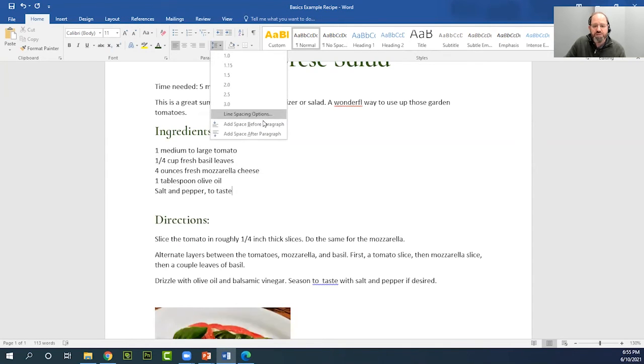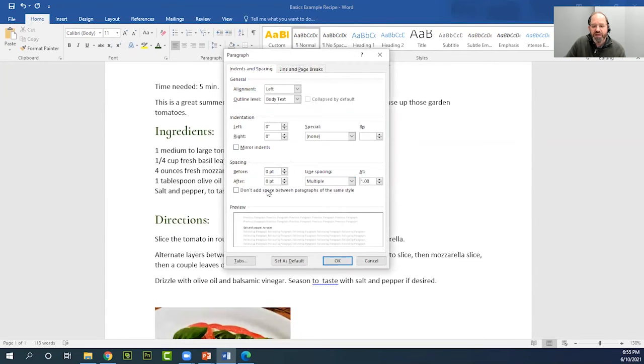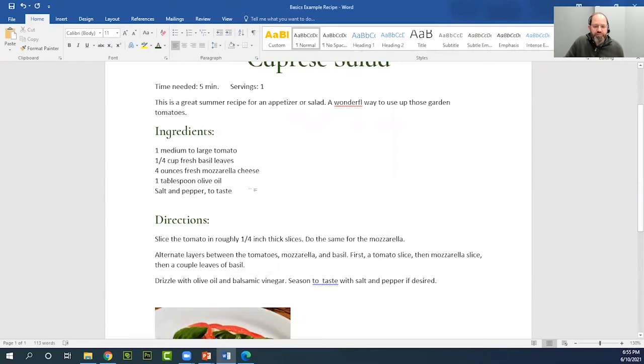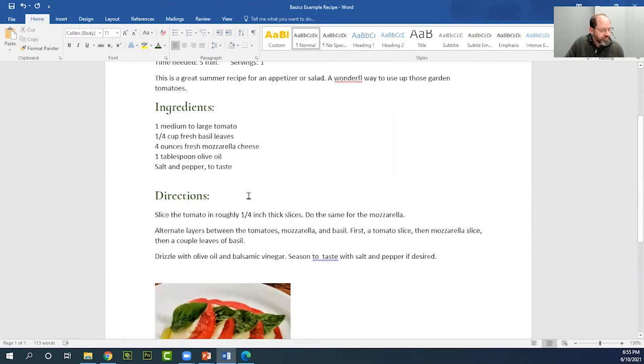But I can always go into the line spacing options and get really detailed control over this. Notice that the line spacing here is actually a little bit more than single spaced. It's 1.08. So it's just a little bit extra space so that it's a little more readable, I think. So that's the line spacing.